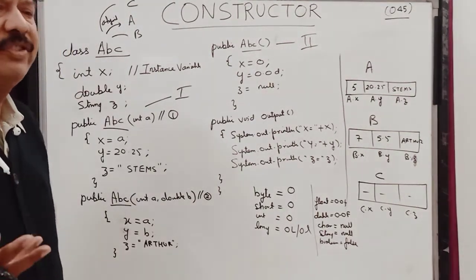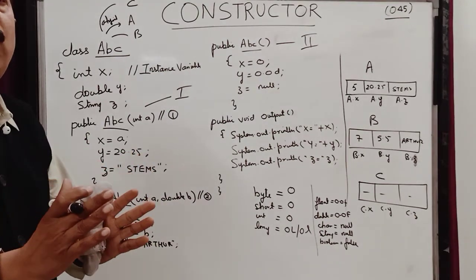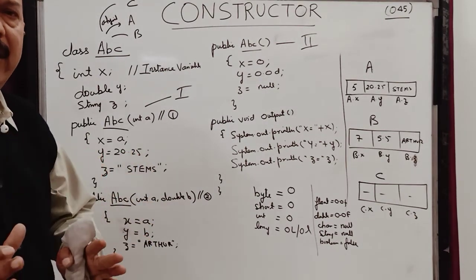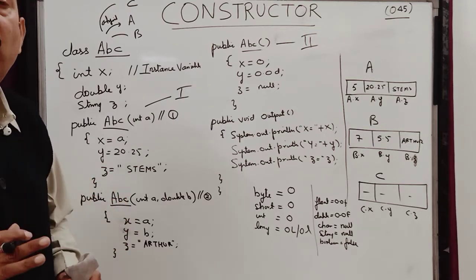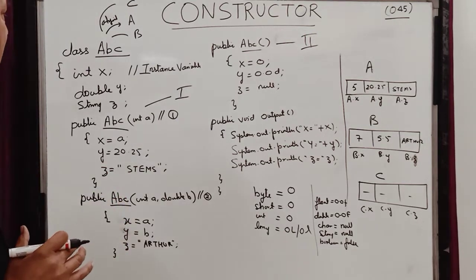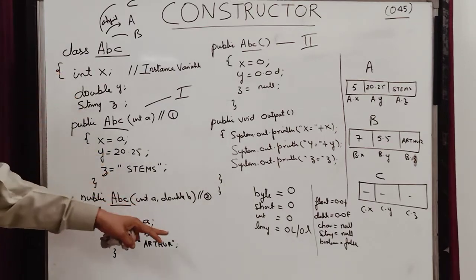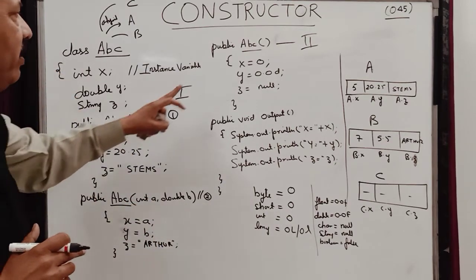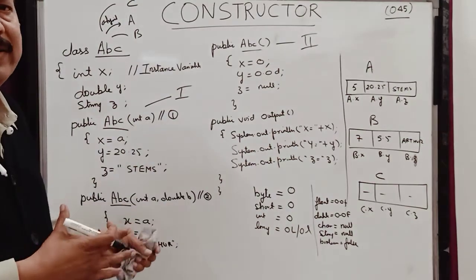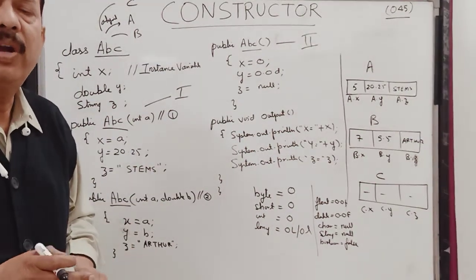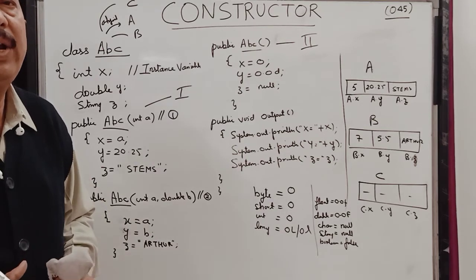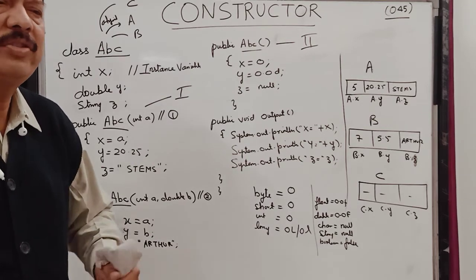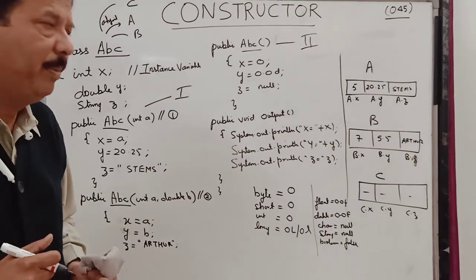This is that state when a class is having more than one constructor, we call it constructor overloading. Questions on constructor overloading have come. So children, in this particular class ABC, I have 1, 2 and 3 constructors now. So this is an example of constructor overloading. If a class has more than one constructor, it is called constructor overloading. I will give you a few examples of constructor overloading which have been asked in the paper also.